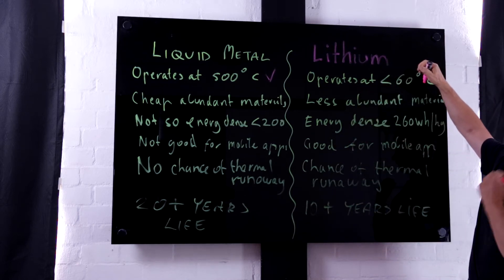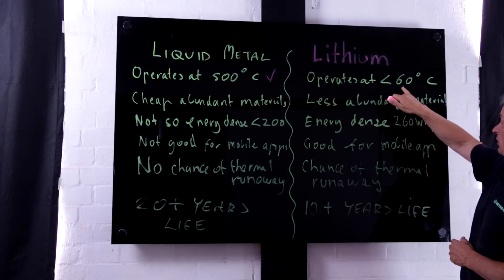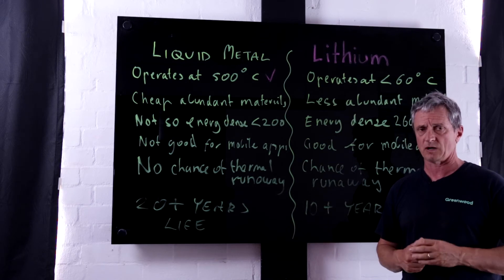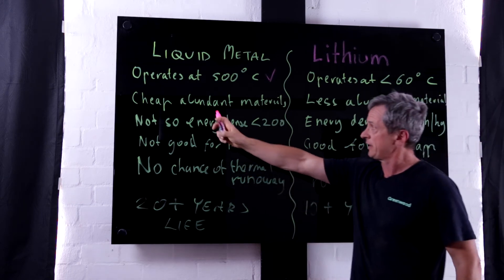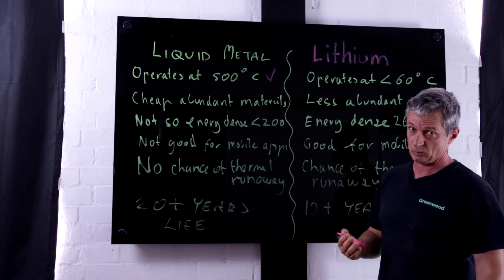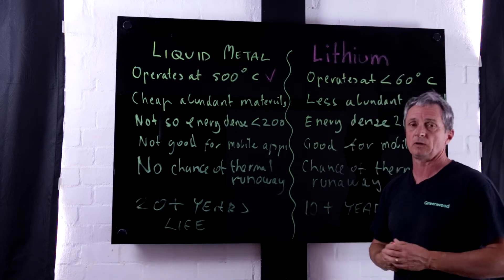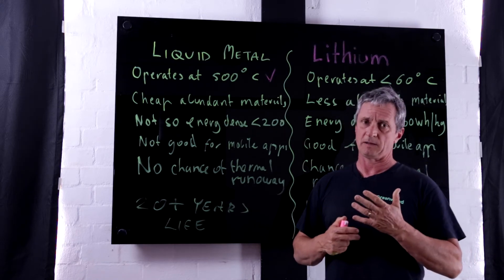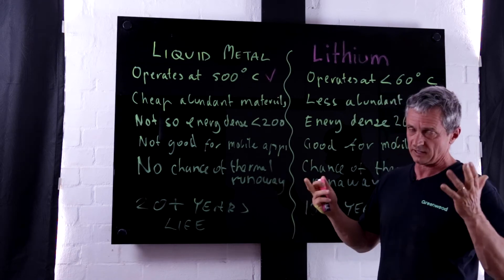Compared to lithium — lithium, like human beings, prefers 20 to 23 degrees centigrade and doesn't really like to go beyond 60 degrees, or even 40 in some cases, and certainly not below zero for any length of time, as it severely impedes the battery's ability to deliver a charge. The liquid metal batteries are made out of cheap, abundant materials — calcium and antimony, readily available and lots of it — a good long-term investment. Whereas lithium batteries use less abundant materials like cobalt, nickel, and manganese, and a lot of these components are not going to last very long, plus there are some environmental issues with mining.